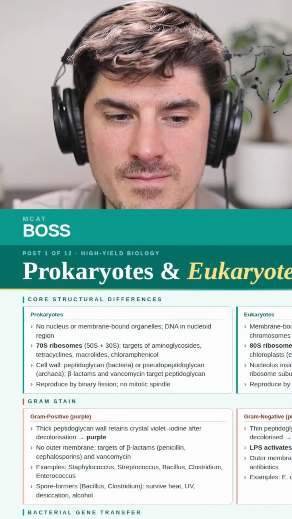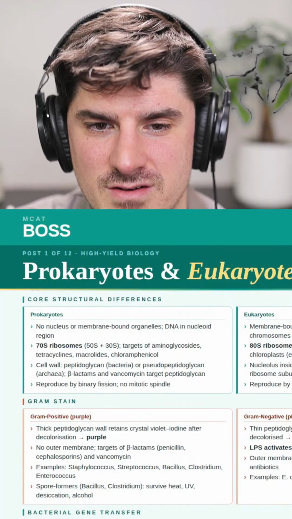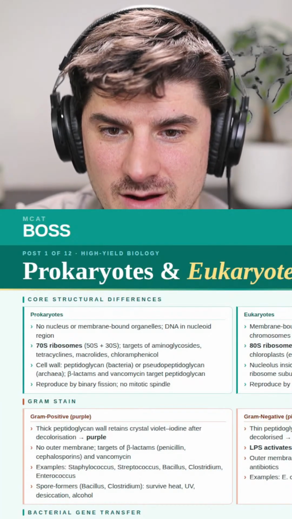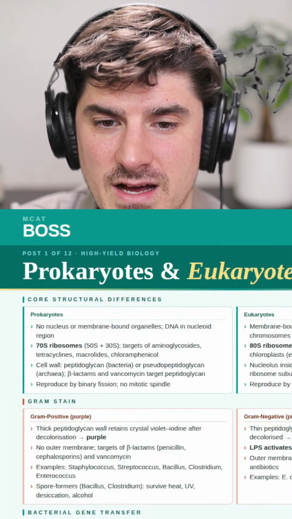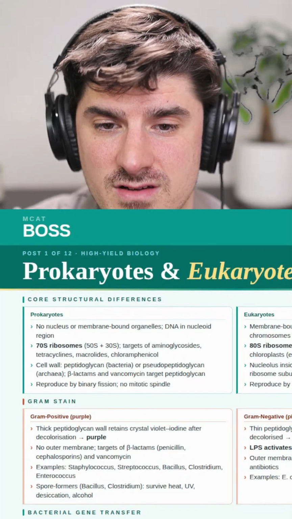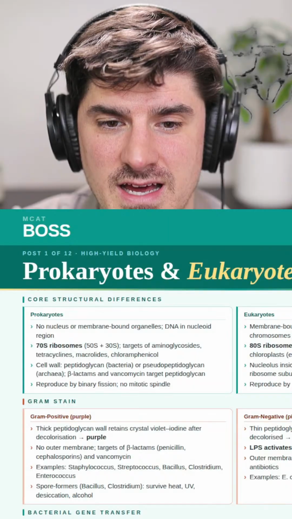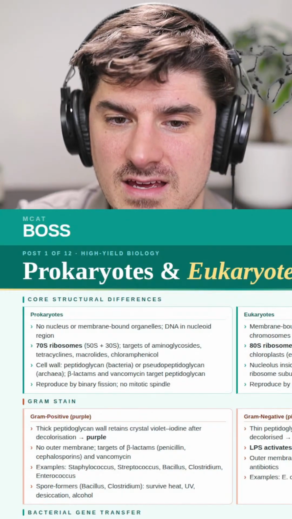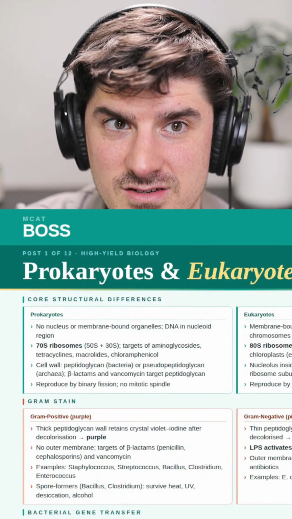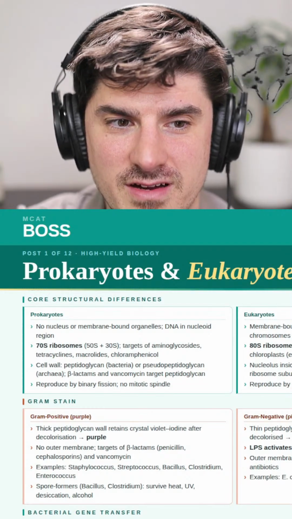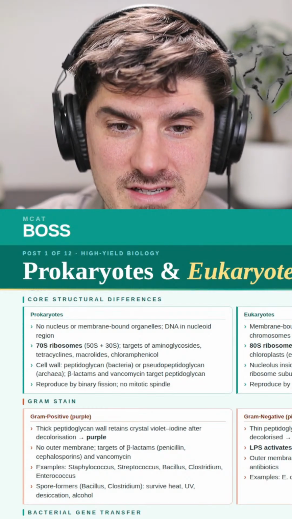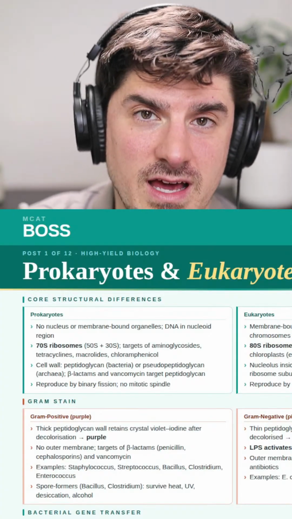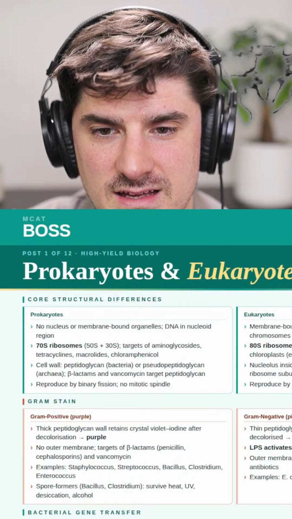That's super important. Now, a few examples include staph, strep, bacillus, clostridium, and listeria. Some of the biggest heavy hitters in the gram-positive bacterial world. The cell walls of these bacteria, of course, are targeted by beta-lactam antibiotics like penicillin and cephalosporins and vancomycin. This is a huge part of why the penicillin antibiotics are so incredibly popular, because if you ever hear about somebody having a staph infection or a strep infection or even a listeria infection, the reason that the penicillin and cephalosporin antibiotics are so popular is that they are attacking that cell wall.